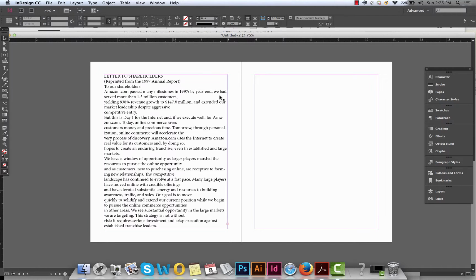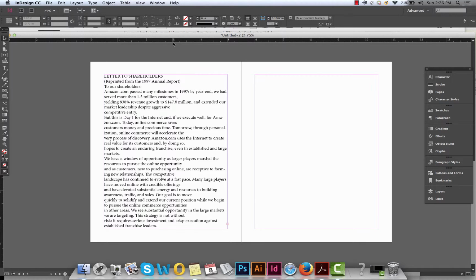So I've brought this in right now. I'd just like to show you how you can set up different column widths if you wanted to. This is a normal margin that you can see. It's around 1/2 inch on each side. This is great for printing, especially double-sided because of printing purposes and registration and everything.